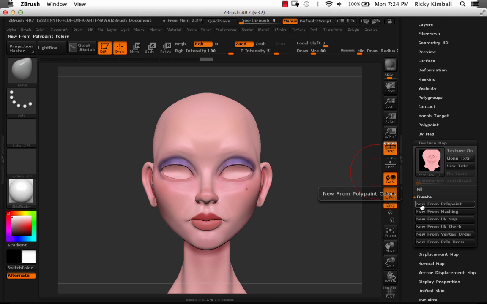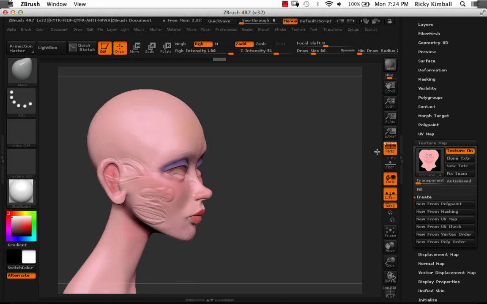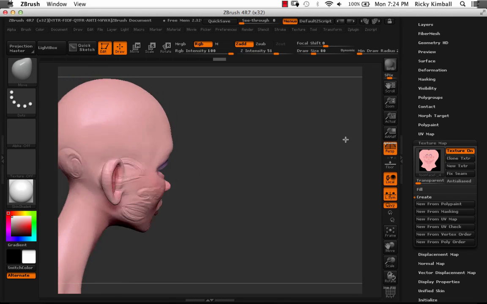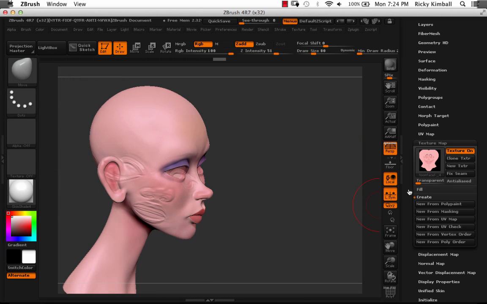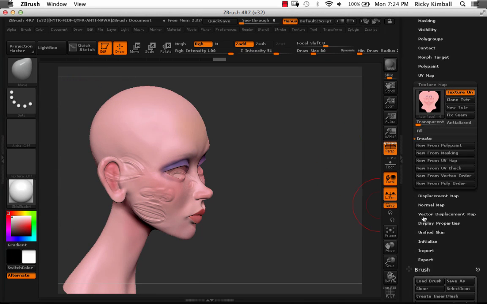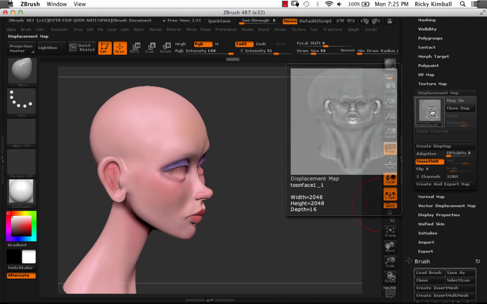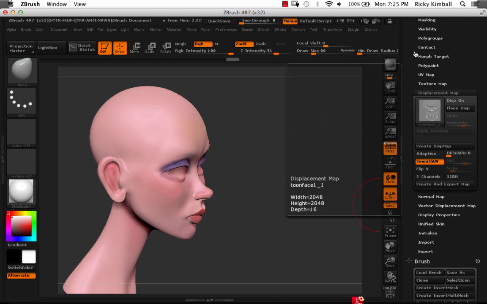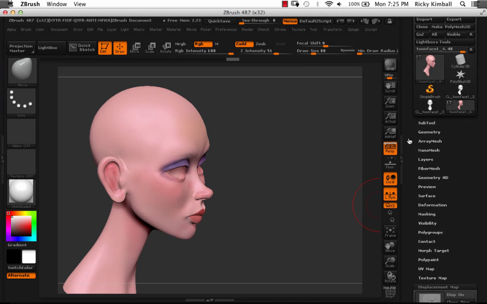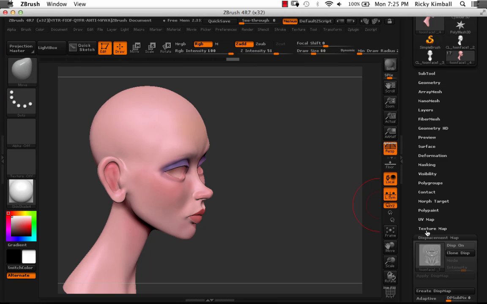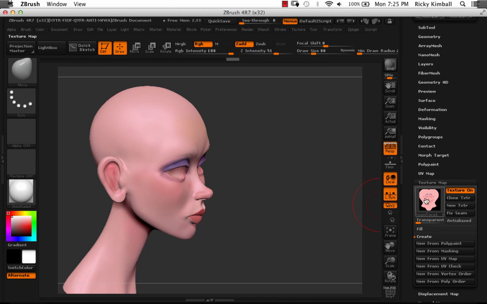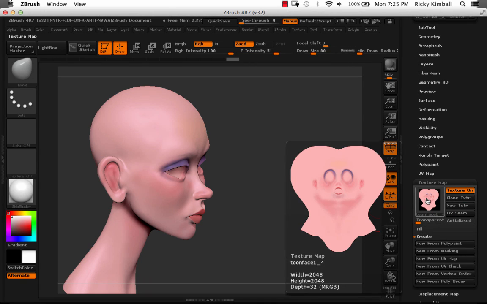So what we can do is create New From Polypaint, and what it's going to do is, well, that's lovely. So see, whenever I created new UVs, I had a displacement map on here, and it was pulling information from the old UVs, right? And so it just updated that. So let's head back over to our texture map, and see, now it's created a brand new map.